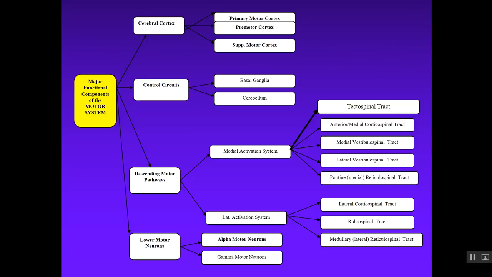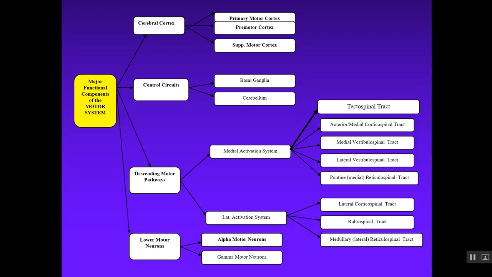All right, so we're not talking about that motor system. We're going to talk about a little more complex motor systems. So let's take a look at your other page or handout that just highlights all the major fundamental components of the motor system. It doesn't show all their interactions, just components and subcomponents of these particular areas of the motor system. So starting at the top, we have the cerebral cortex.